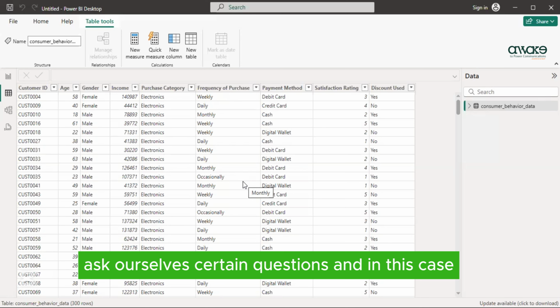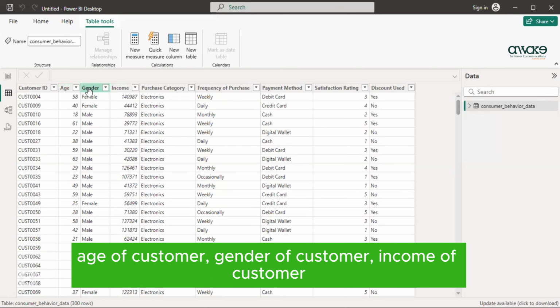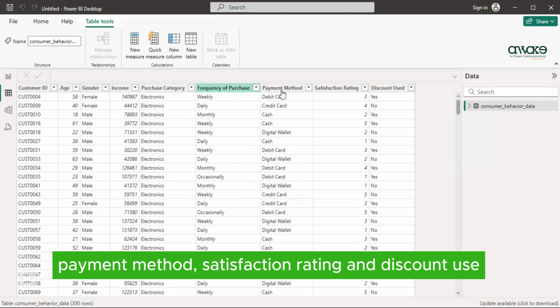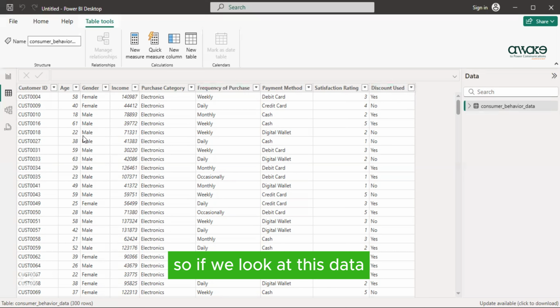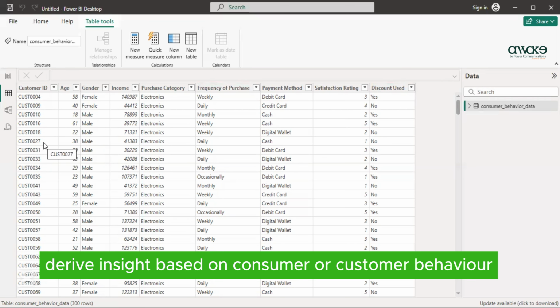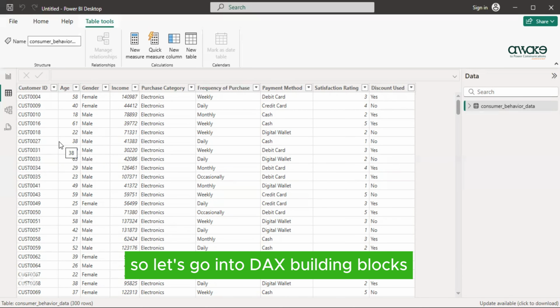In this case, we have a data set with customer ID, age of customer, gender of customer, income of customer, purchase category of customer, frequency of purchase, payment method, satisfaction rating, and discount used. So this looks like data from which we will want to derive insight based on consumer or customer behavior, right?